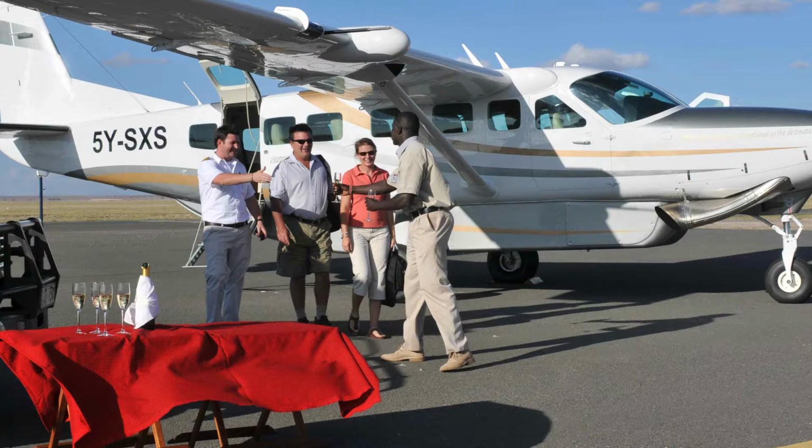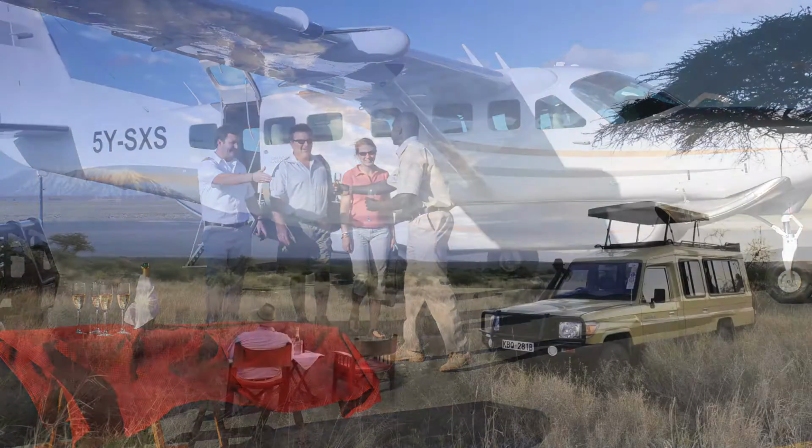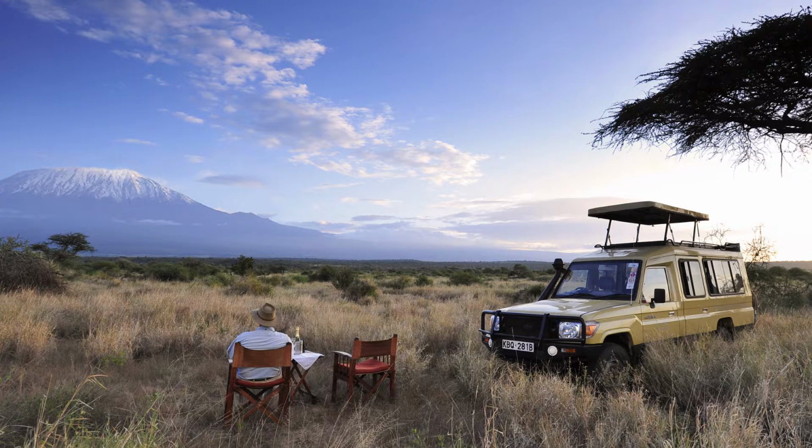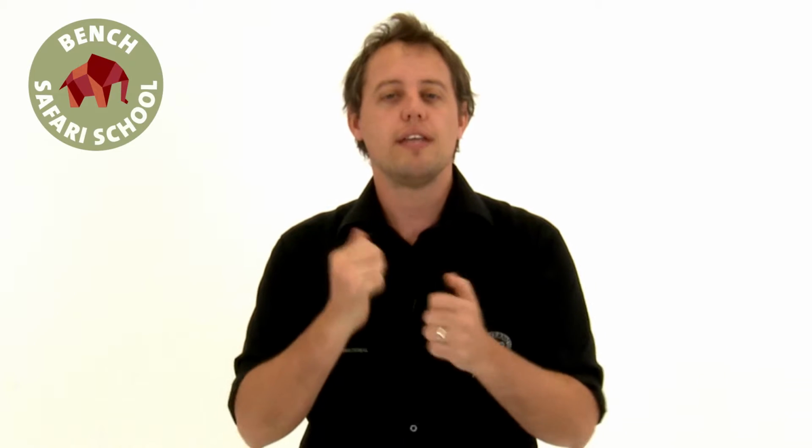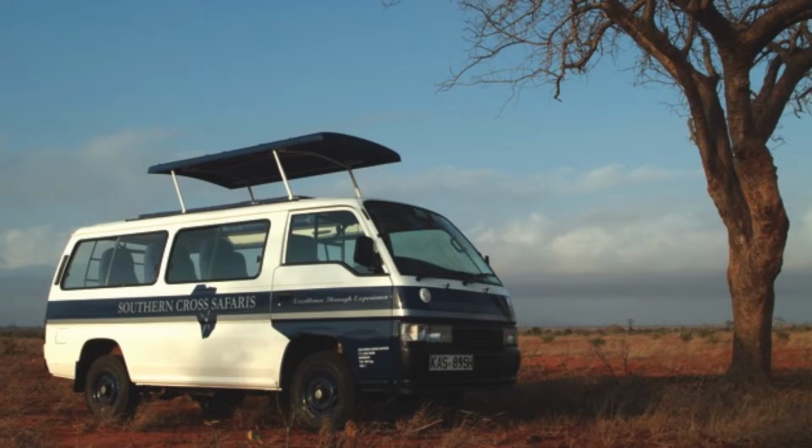When we're looking even at the vehicles we do, we can have a flying safari in East Africa, flying from camp to camp. You can choose the 4-wheel drive, and these are not 4-wheel drives as you would know. These are 4-wheel drives with power in the cars, so you can charge the cameras as you go through, and Wi-Fi in a lot of the vehicles. So as you're driving down the highway, looking out the window, you might be able to tweet that last photo to your friend. You also have minivans as well, which are the more budget option. These are not as comfortable as the 4-wheel drive, particularly over the rougher road, so maybe it would be for younger people or those who are more budget conscious.